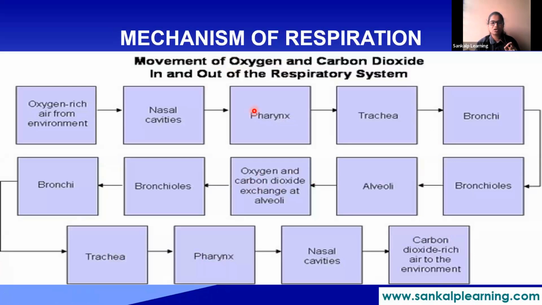okay, or bronchi we can call, right? Just a minute. Yeah, bronchi. After bronchi, it goes to the branches of bronchi or bronchus, which are called bronchioles. After bronchioles, it will go to the alveoli. So what are alveoli? Alveoli are bag-like or sac-like structures present at the tip of the bronchioles. Let me show you the diagram of it.